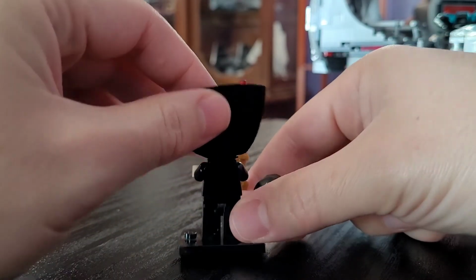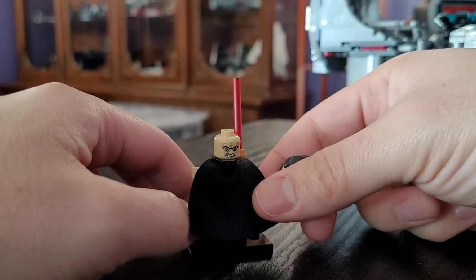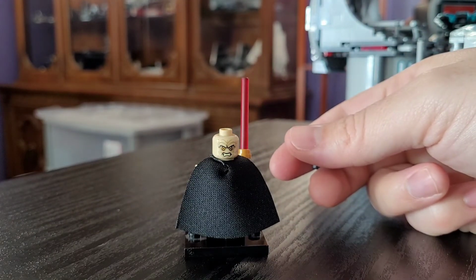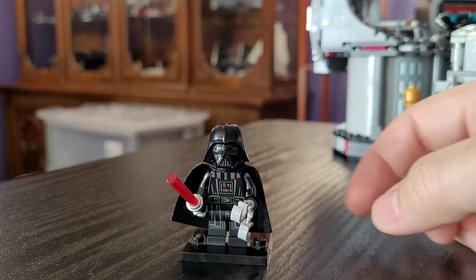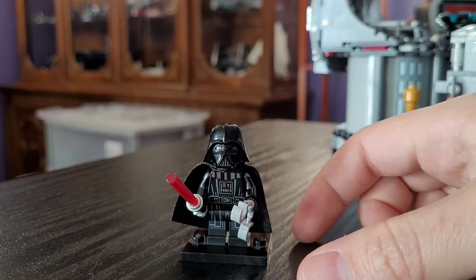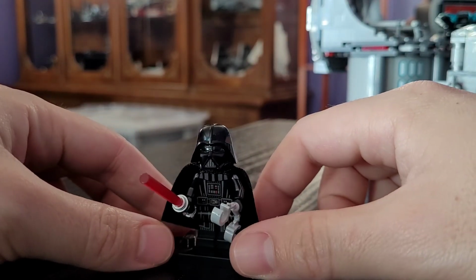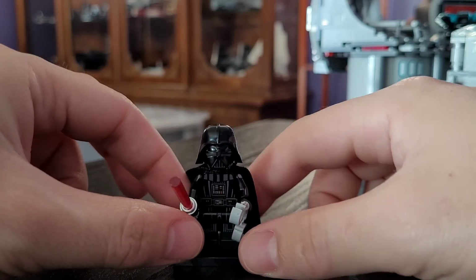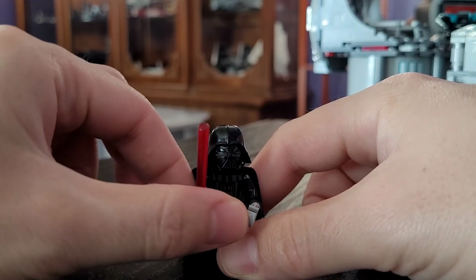He has no back printing, although when you see him in the movie, he's just wearing these robes, so it makes sense not to include a back print. And finally, we have our much coveted Darth Vader with arm printing. He only is available in this set and his meditation chamber.